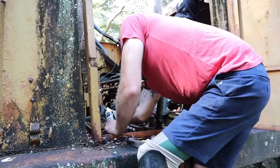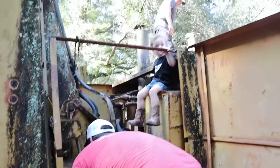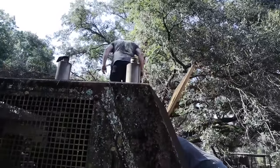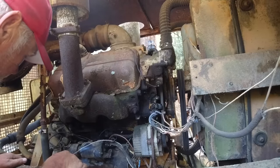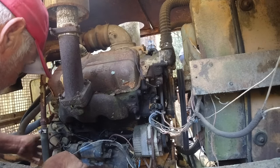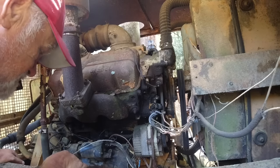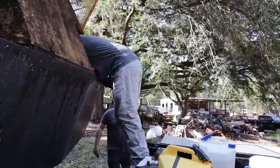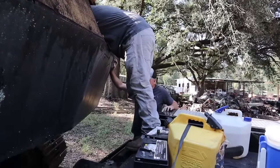Bet that was free to break. All right. Here we go. Yeah. Okay. Last time we did one, you didn't have a lick of shade. I know, we at least got shade on this one, don't we? Mm-hmm. Nah, it's a great place out here. You going back over the cab, Hank? No, I'm over here. What you need?